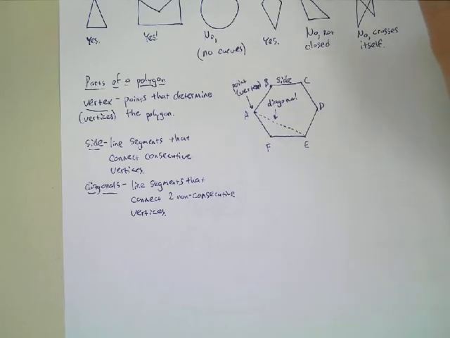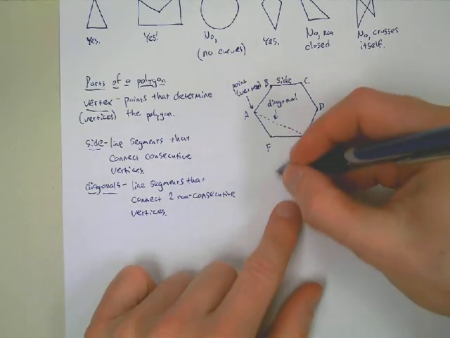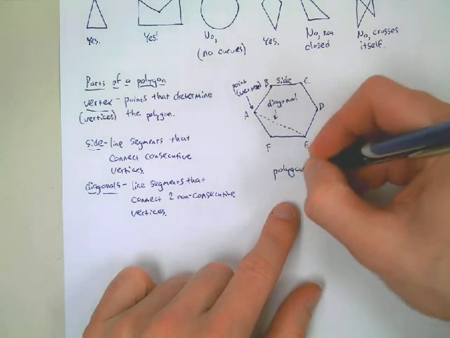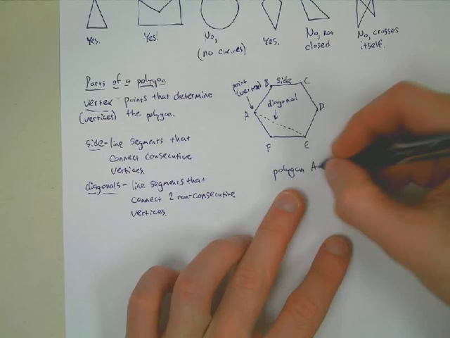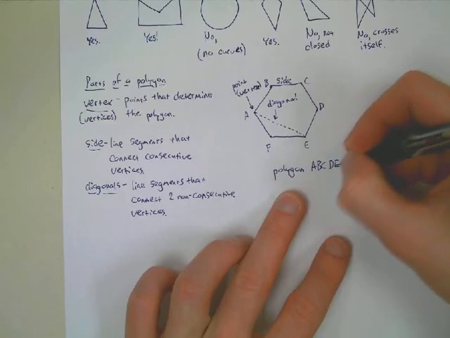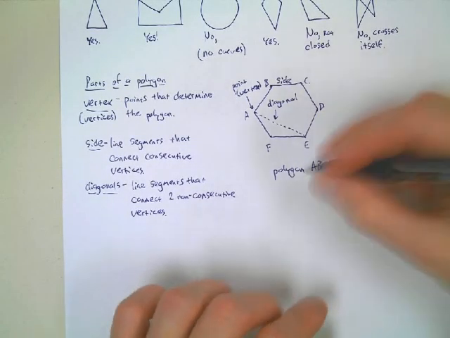The way we name a polygon, if you remember when we talked about triangles, we put a little triangle symbol, and then the three letters that make up that triangle, right? We don't really have a symbol for a generic polygon because it can be all sorts of different shapes. So instead, we just use the word polygon, and then we name it just like we do the triangle, we name all of its vertices. So you could name this triangle A, B, C, D, E, F. Sorry, not triangle, this polygon. Polygon A, B, C, D, E, F.